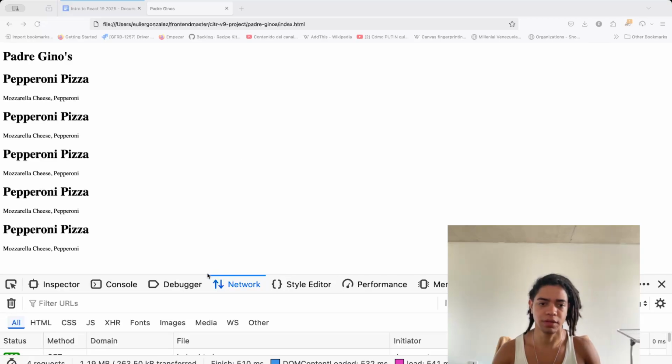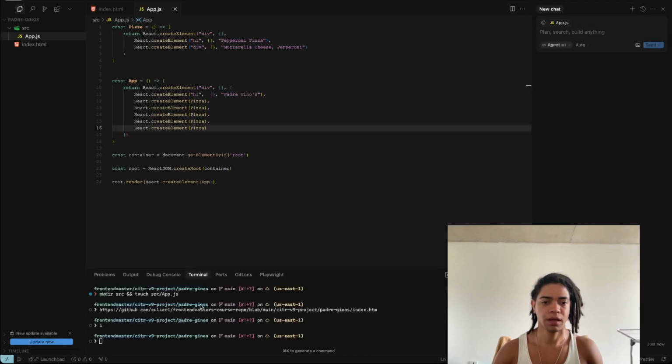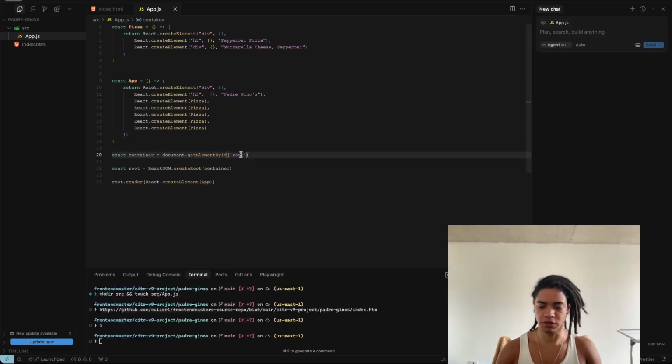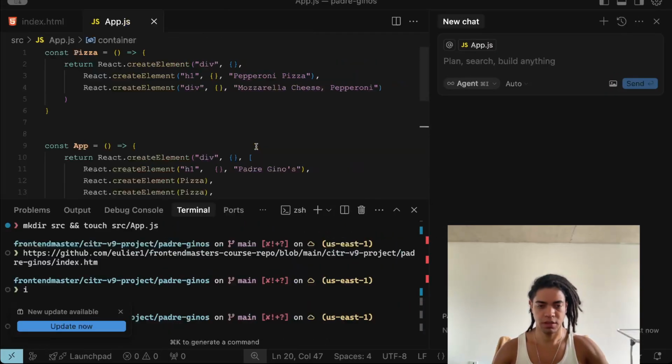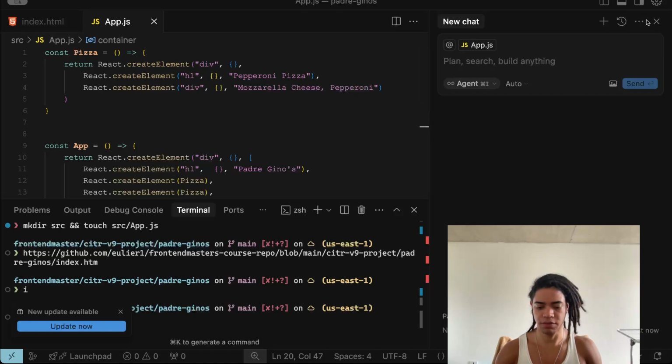Let me show you the code. So you can see here now, this is a little bit of the code. Let me actually zoom in. Get rid of this, get rid of the chat as well. No. How can I close this? How can I get rid of the chat here?